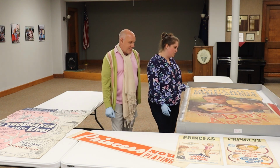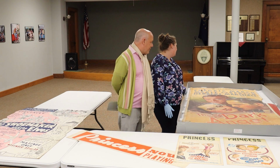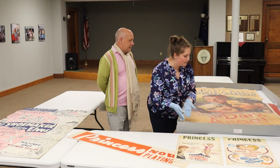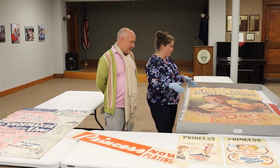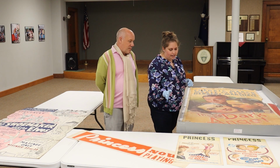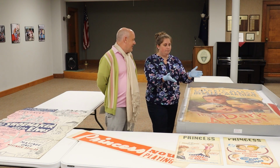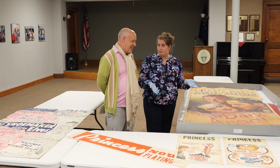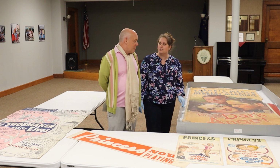The Dark Angel. So it says The Dark Angel, starring Frederick March, Merle Oberon, and Herbert Marshall. And we have a really nice banner that's been pasted onto the bottom. This is a pressed cardboard poster that was mass produced. It's huge, as you can see, 6 feet long. It's just really wonderful to still have the Princess Theater marquee on the bottom. This is something that was never meant to be saved past the time that you showed the movie. So it's really amazing that it still survives.